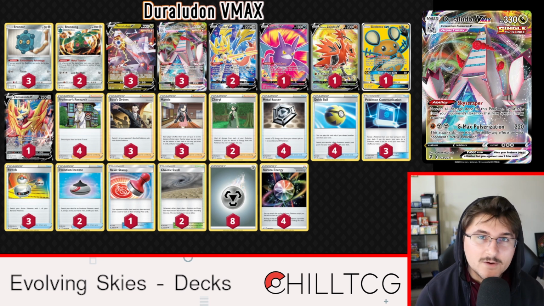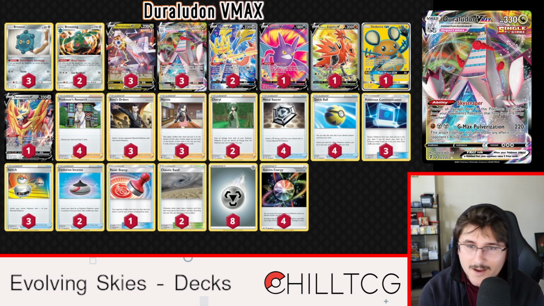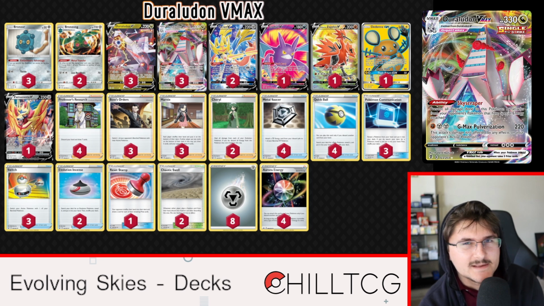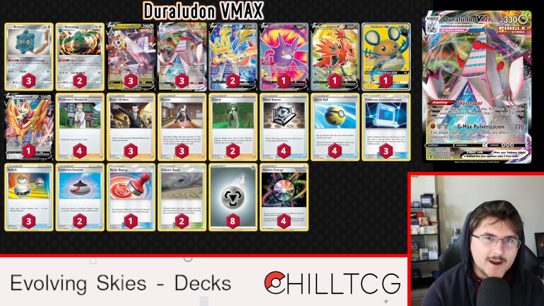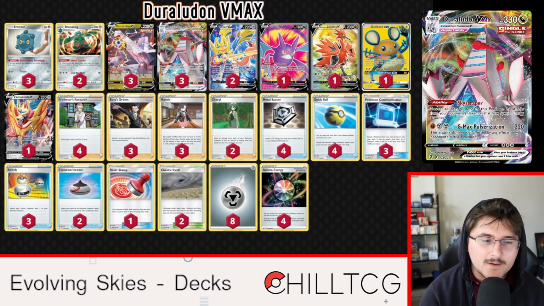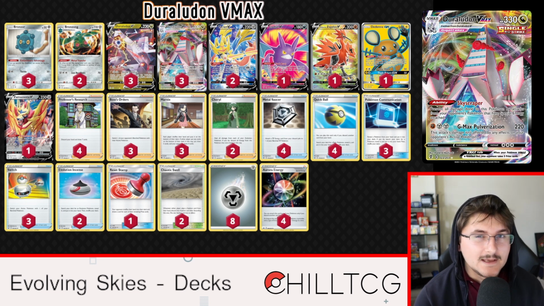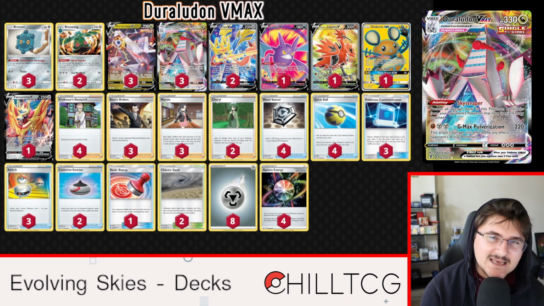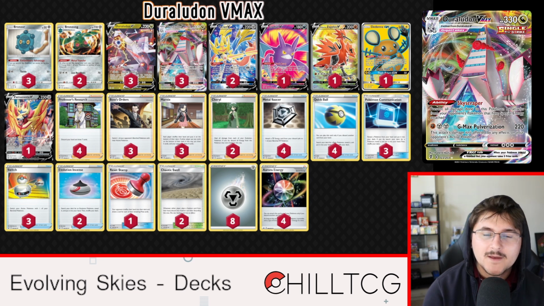We're going to be able to move those energies off of Duraludon. And that's actually another point that I totally just spaced on, but you can move Aurora Energies with Bronzong, and you can't do that with the Fighting Energies, the Single Strike Energy. So I think that Aurora is definitely the better option given that fact. Yeah, so we're going to be able to move Aurora Energy and Metal Energy from any of our Pokemon with Metal Transfer Bronzong.